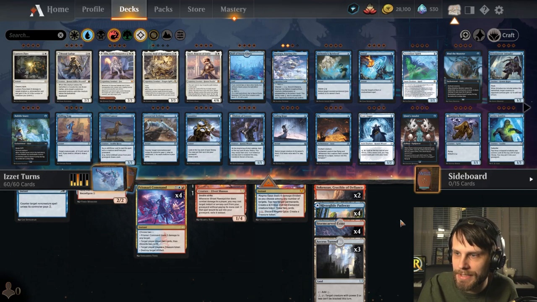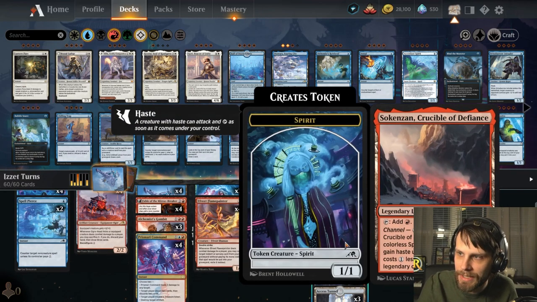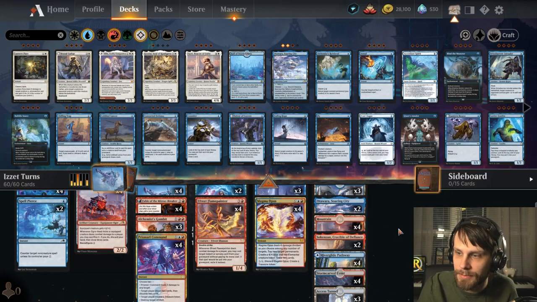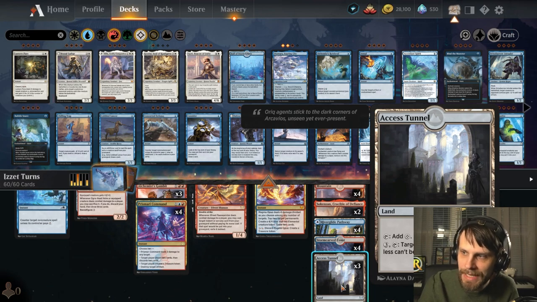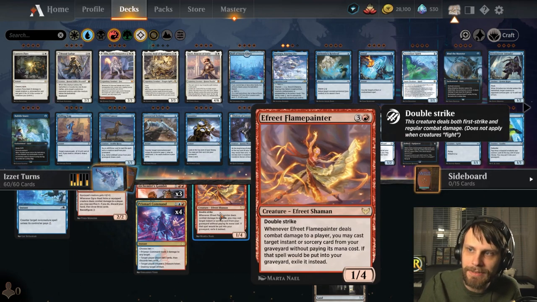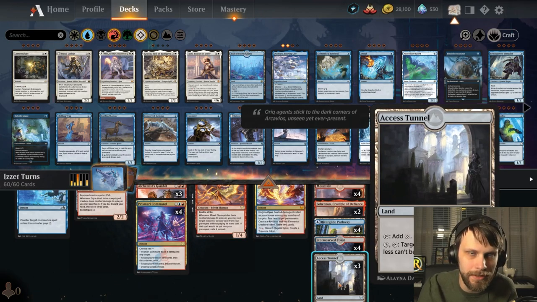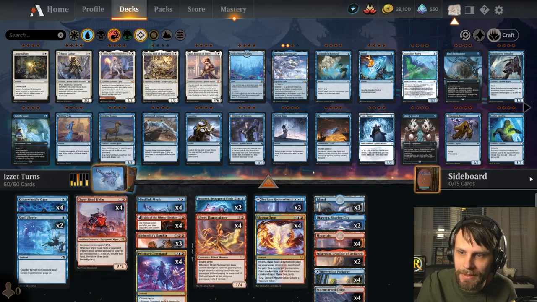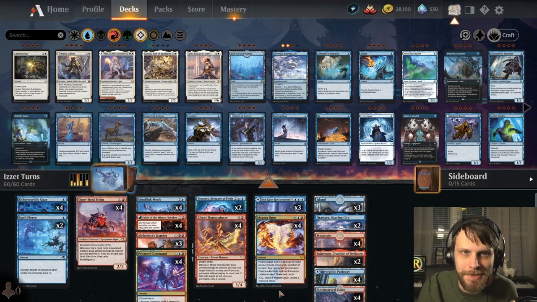Now, in the land slot, some things that we should note here. We have got two of both the Soaring City as well as the Crucible of Defiance, both of which are very interesting and I do really like quite a lot. We also have three Access Tunnel, and this is going to give unblockable to the Efreet Flamepainter, which obviously just guarantees that if they don't have a removal spell, we're going to get in for the damage. We're going to be able to hit some of these big spells. So we'll see how this goes. It's going to be an interesting one, guys.